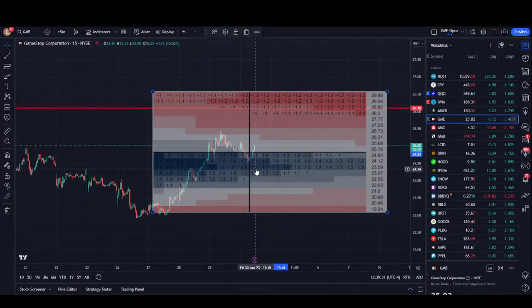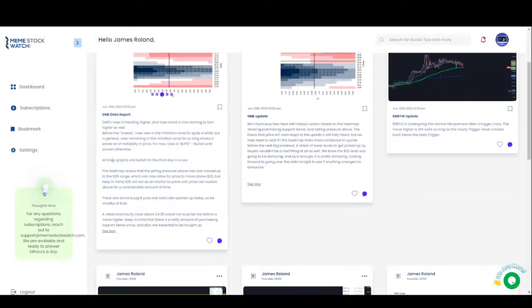Could it have gotten to 24.38? Absolutely. But if we knew the bounce was coming there either way, as soon as it even got close, that was, for me, such a beautiful dip buying opportunity that I just had to start. Obviously, I would have even added more if we got down to 24.38, but I'm not going to be greedy and wait for 20 extra pennies when IV is super low anyway, and when I know that there's purchasing support here. So let's move on down the report.